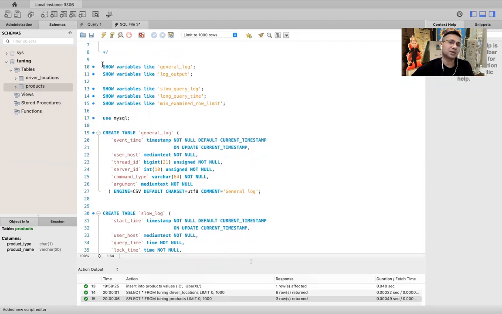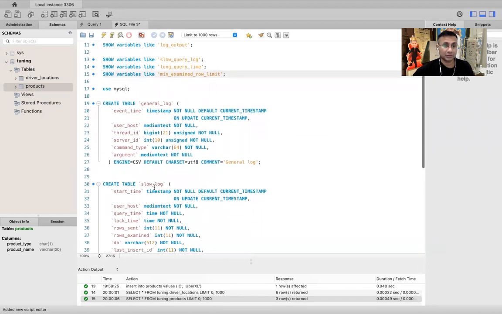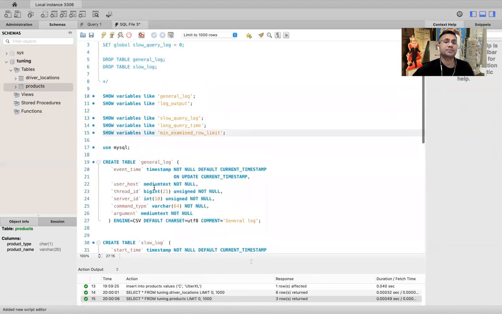Next, I'll check certain global variables like general log, log output, slow query log, long query time, and min examined row limit. These 5 variables, I'll check what are their current states and what should be the right state in order to start detecting the historical queries being run, and then also detecting the slow queries, right?